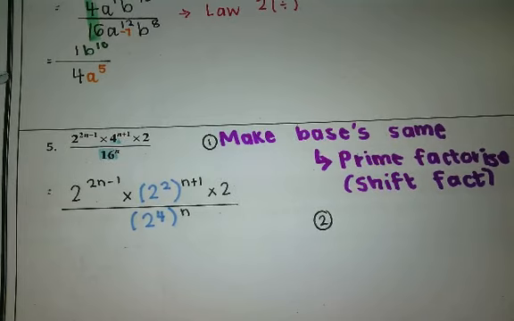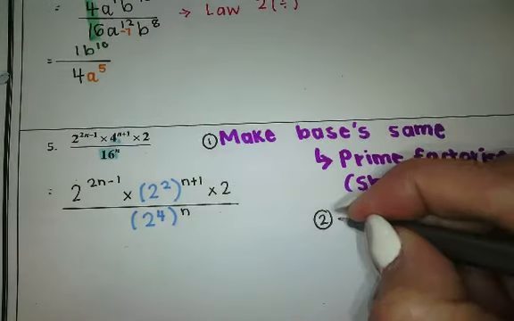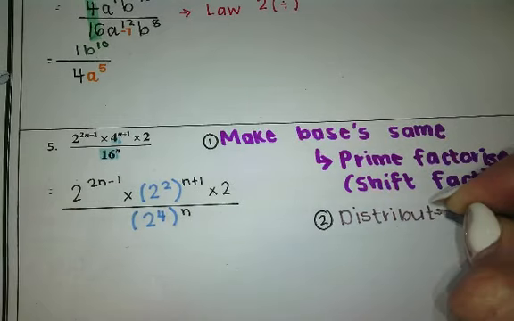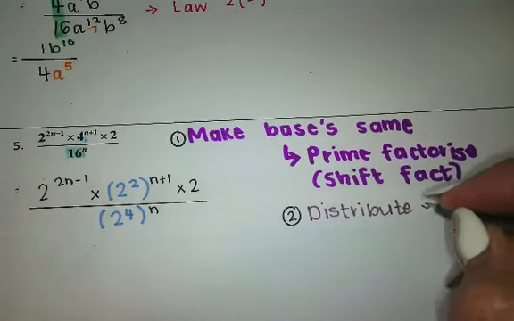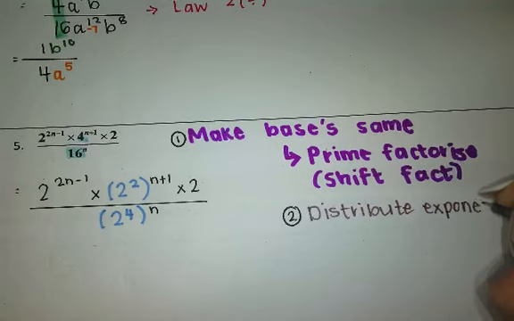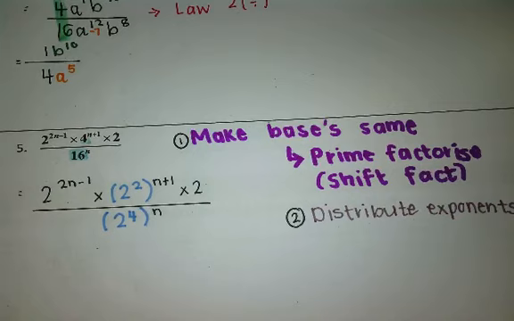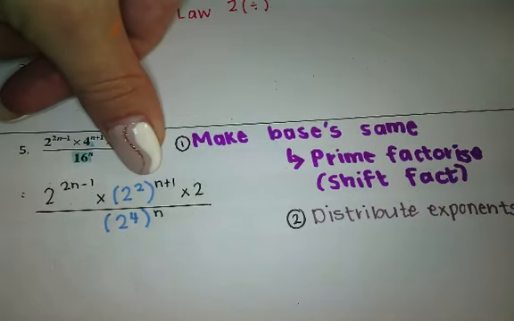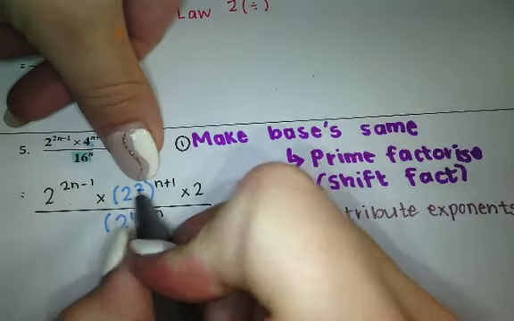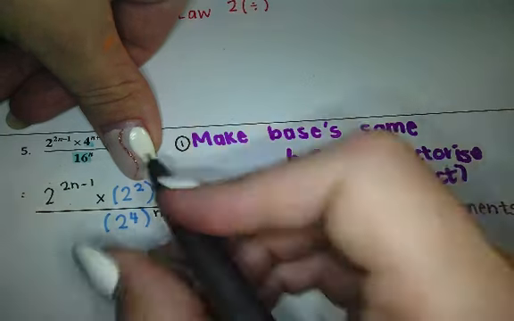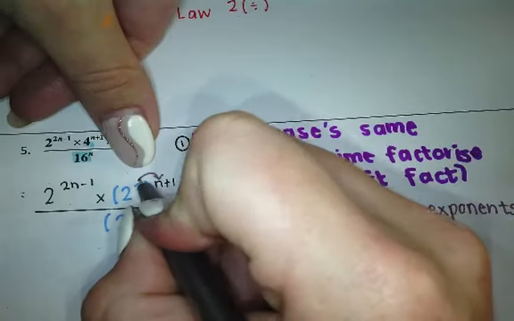Okay, so our second step, what do you think our second step is going to be, grade 10s? Obviously. Distribute. Thank you. Okay, we're going to distribute our exponents. And distributing our exponents is over here. So a lot of you are going to forget to multiply the 2 with the 1 as well. I promise you, you're going to forget. Please don't.